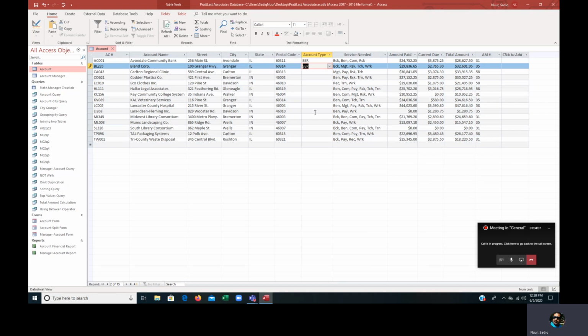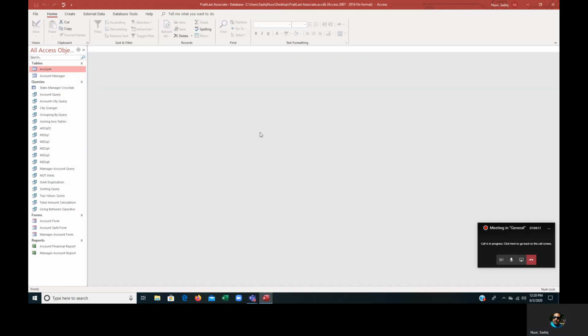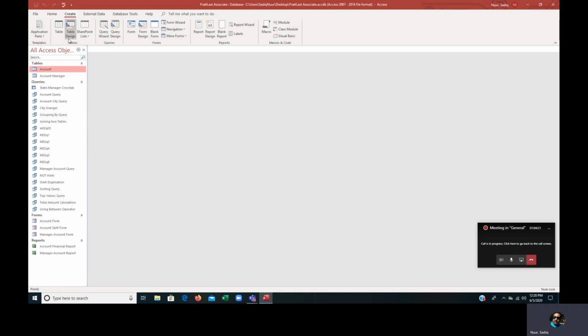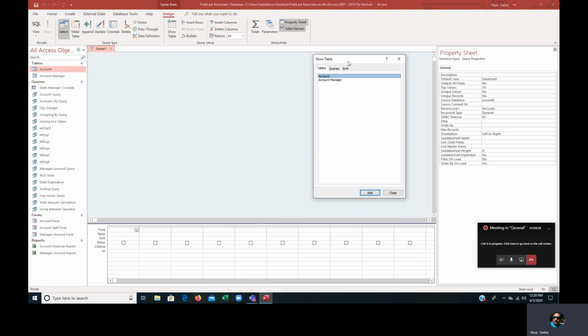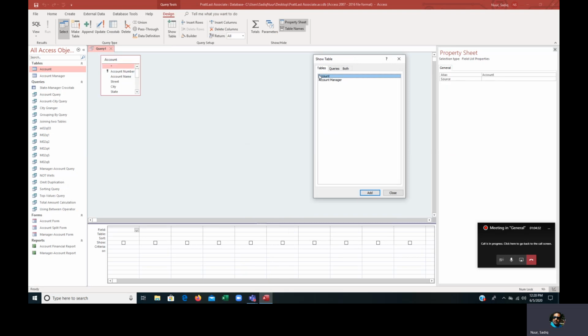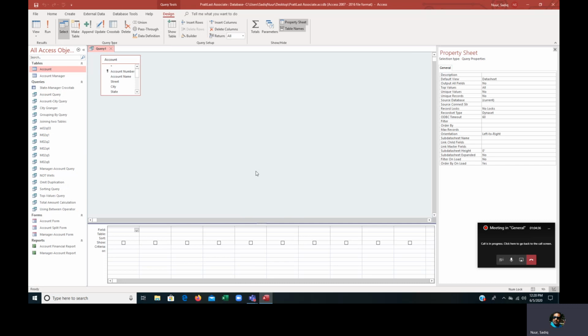So let me show you how to use the update query. I will close the table, save the changes. Now we're going to go to create, then query design, and then add the table account, double click it, then close the show table dialog box.